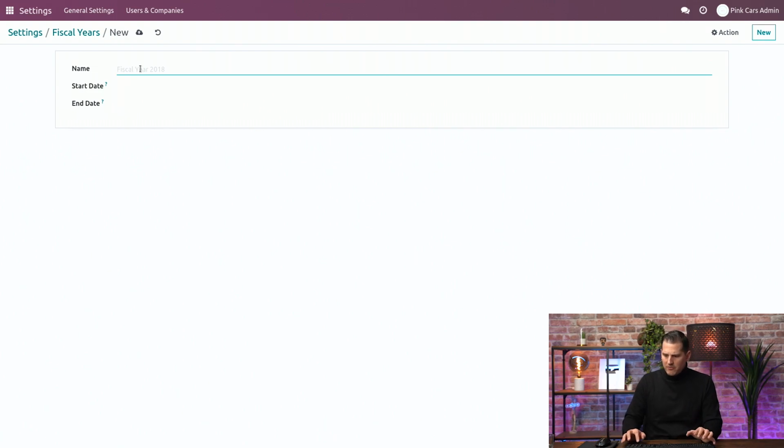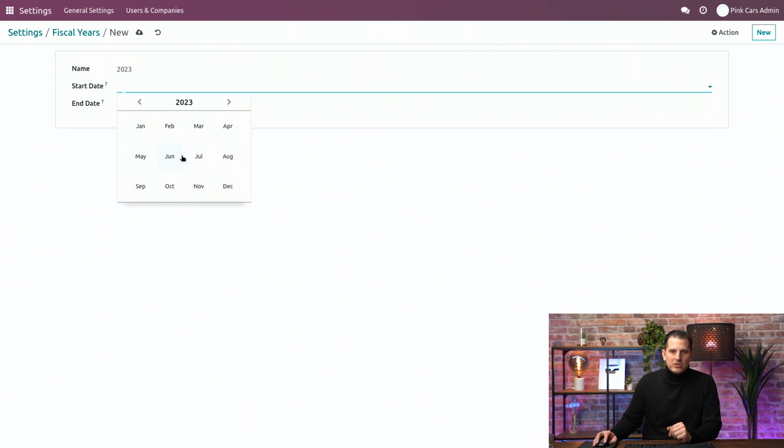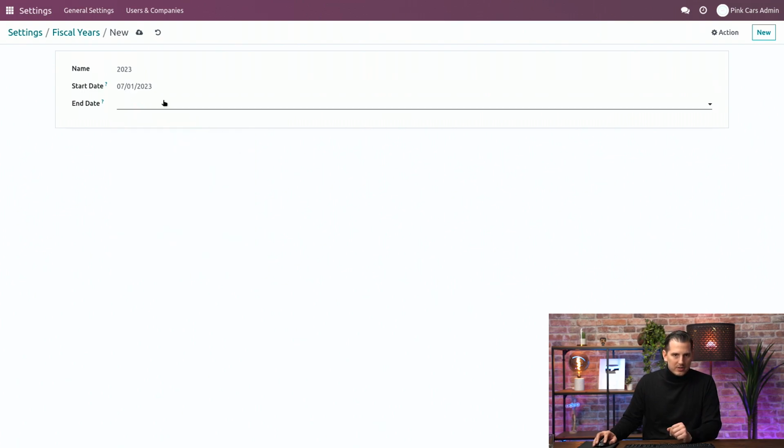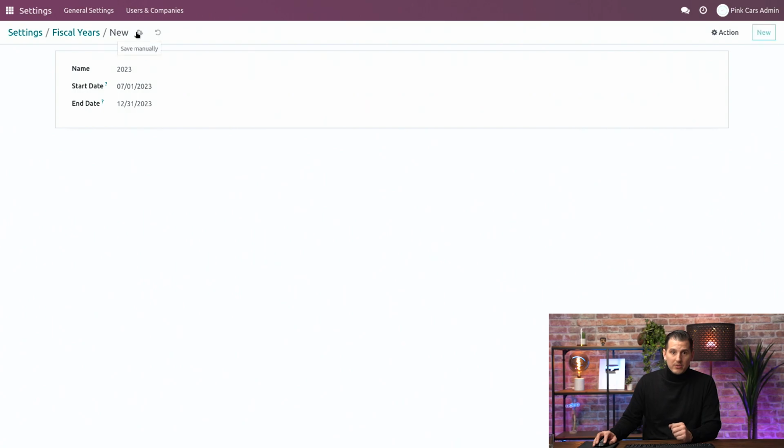Let's imagine our first year, 2023, started in the middle of the year. So we're going to define here the starting date as the 1st of July, for example. And it still ends on the 31st of December. So just select the 31st of December over here. Now, when saving it, our first fiscal year, 2023, has been created. And all the later ones will just remain 12 months. So basically, that's the only setup to do.